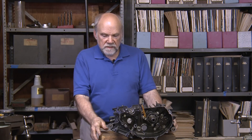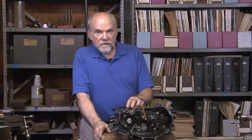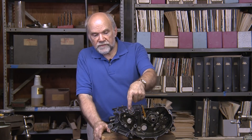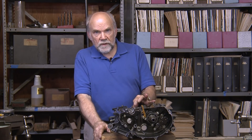The other approach is used by Yamaha, among others. And that is to provide a crankcase evacuation pump, which pumps the crankcase down to a lower pressure. So the density of the air that remains in the crankcase is so low that its pumping loss is greatly reduced. Either way, they're recovering free horsepower. And these holes and other gaps that are engineered into this engine are intended to do the same thing for this production engine.